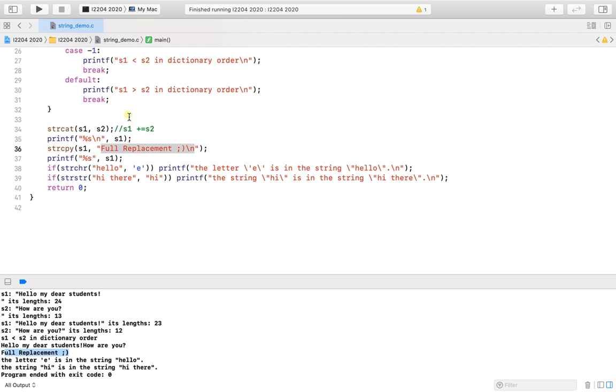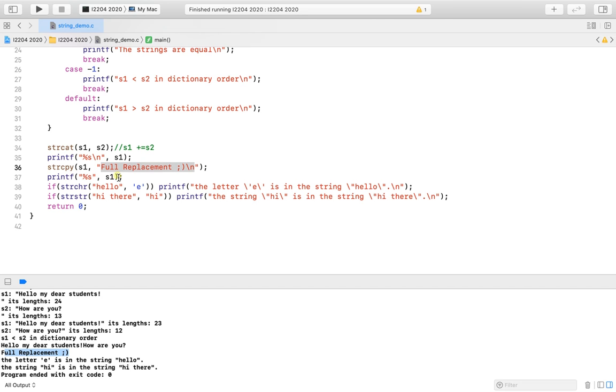Here I chose explicitly a sentence that is shorter than the initial sentence that was in S1: "Hello my dear students, exclamation mark, how are you?" Full replacement, as you can see, is much shorter, but it replaced the old sentence.